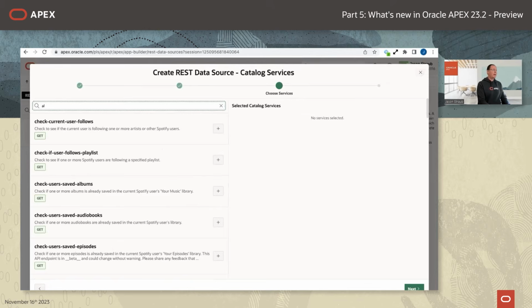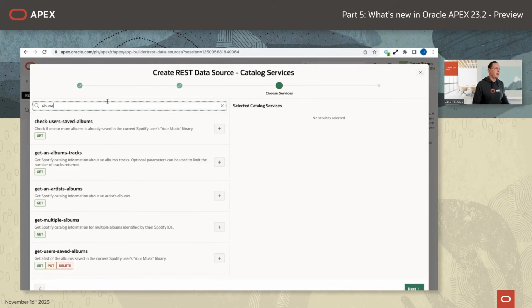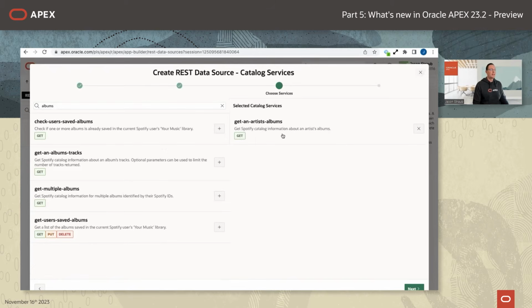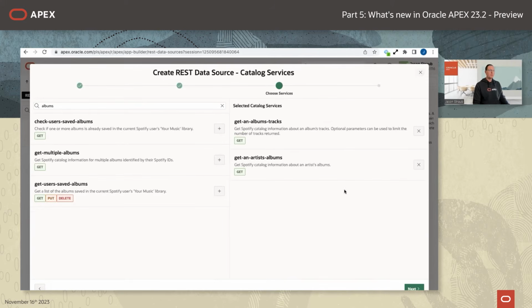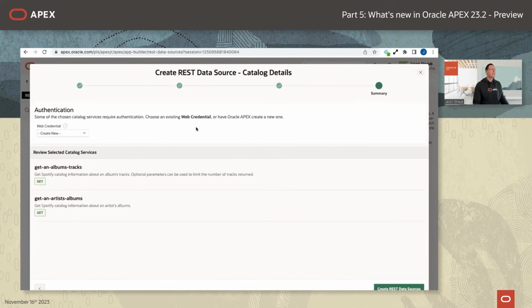So I know that the services that I want to interact with deal with albums. And so I'm going to add get an artist's albums. And then once I have an album, I can display some tracks. So that'll be done by get an album's tracks. So let me add that. Click next.